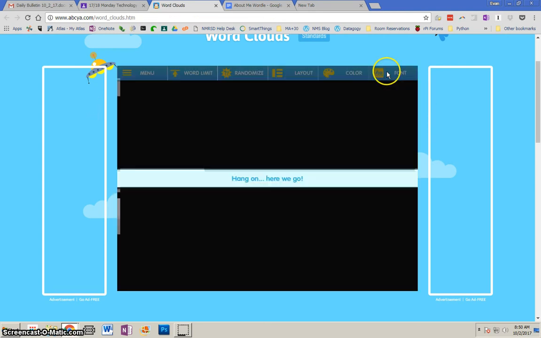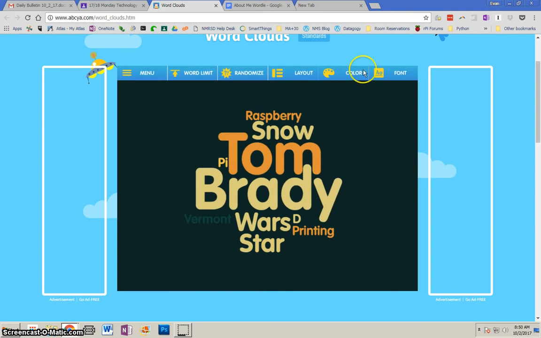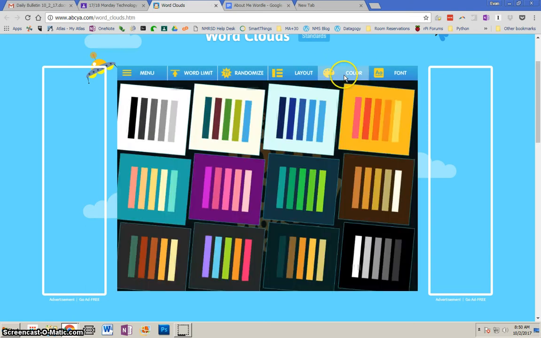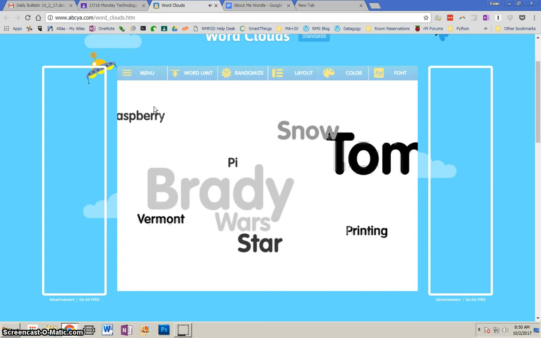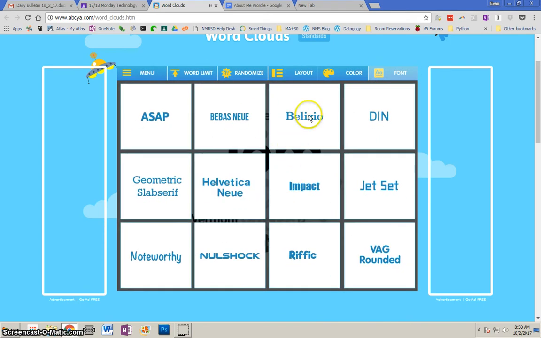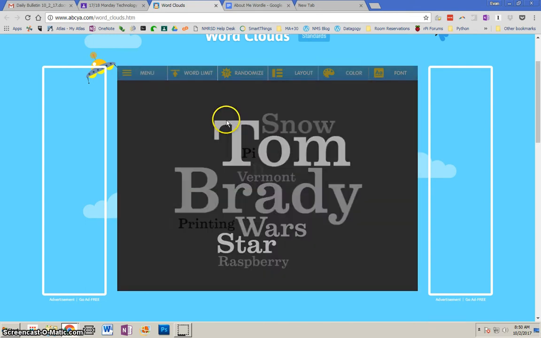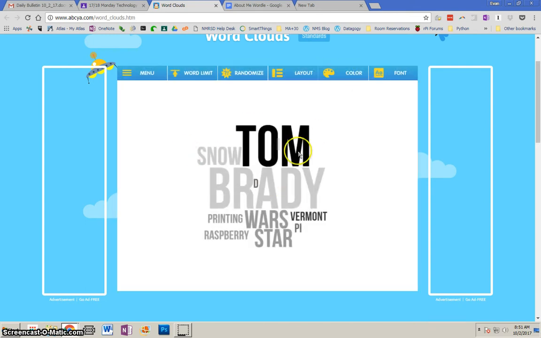Once you finish, you hit create, and it'll make a cool word cloud for you. Now, what I want is for you guys to make them all in black and white so we don't kill all of our ink supply. If you want to change your font or something, you can do that. Actually, I really like this font. This one's one of my favorites. Alright, just make sure you have black and white on a white background.